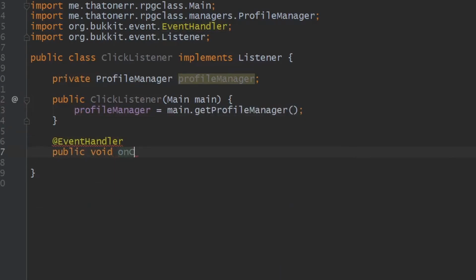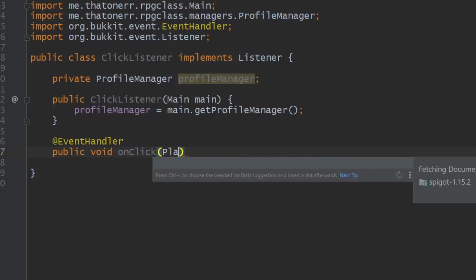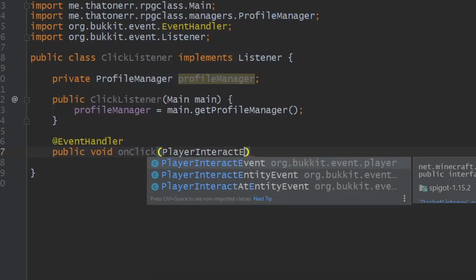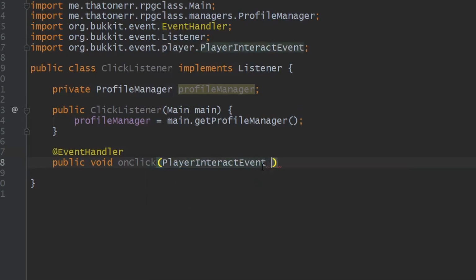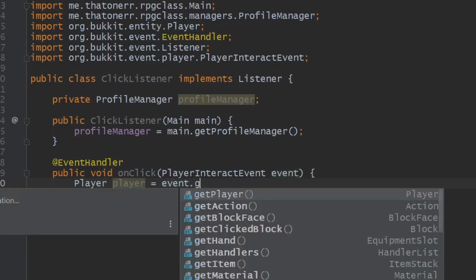Then we're going to check on click, and here we're going to need a new type of event called player interact event. This event tests whether the player clicks left or right click, on a block or an air block, and if it does click, then this method will be called. So let's get who clicked.